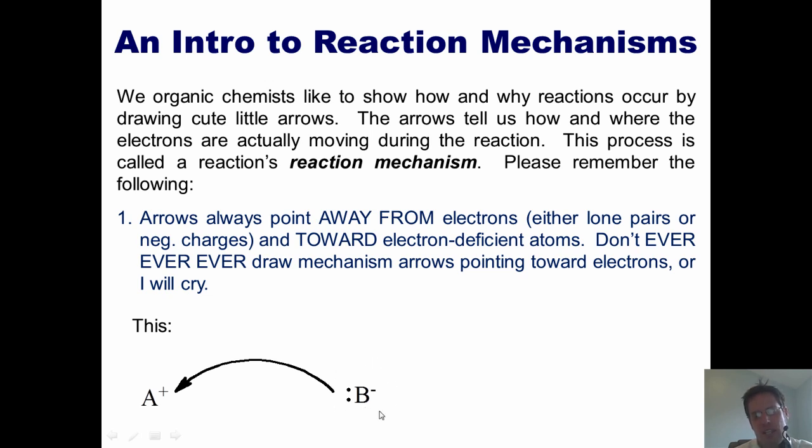I try to imagine, honestly, that this guy who has the electrons is kind of like an archer. And he's firing an arrow over a wall and into the other guy. I would never point the arrow in the opposite direction. Thus, I've written, not this. And as strongly as I emphasize this, I still see students do it. And it frustrates me to no end.